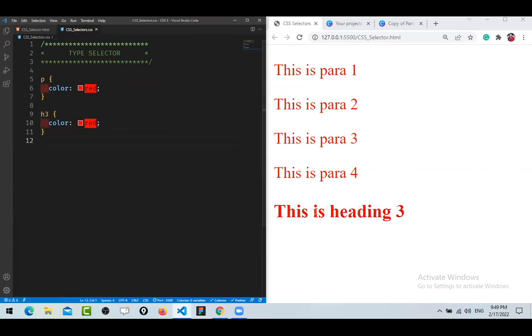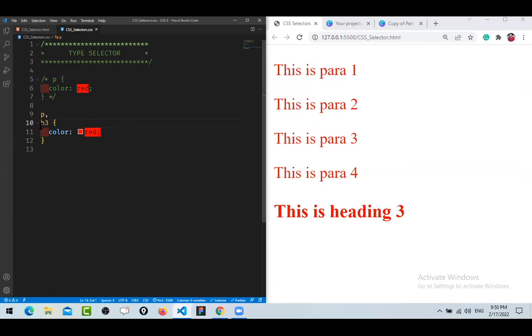So I'm able to do this right now. Simply we can target. But if you see here, by name we are targeting paragraph and H3, but the same property we are applying. There is no other property which is unique for paragraph. So in that case, instead of writing it two times, we can group these two elements. Why write it multiple times? Instead of doing this, I'll comment this one, and simply write P comma, just to separate these two selectors. We can write P comma H3.